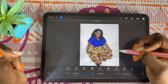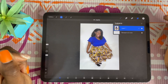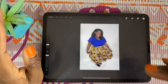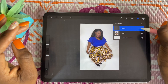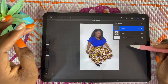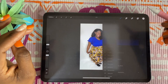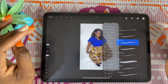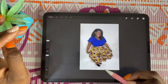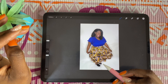Now that we've cleared up the edges, we have to make these parts white. There are two ways you can do that. You can make a new layer to keep your image safe — go up here and create a new layer just by clicking that. Then you can add white on it. I'm just going to use the Studio Pen and add white onto it. Make sure the sizing is a little bit bigger so you're not here forever.